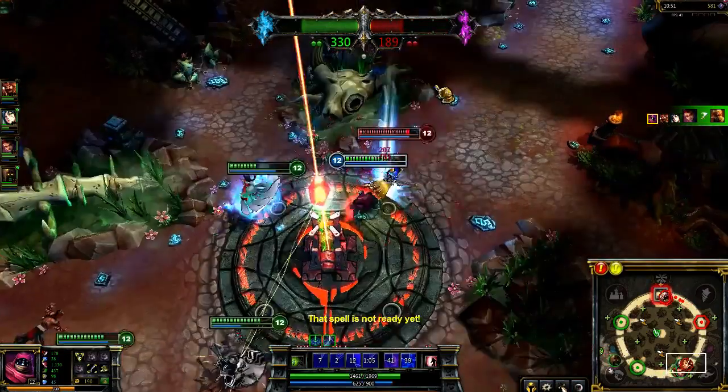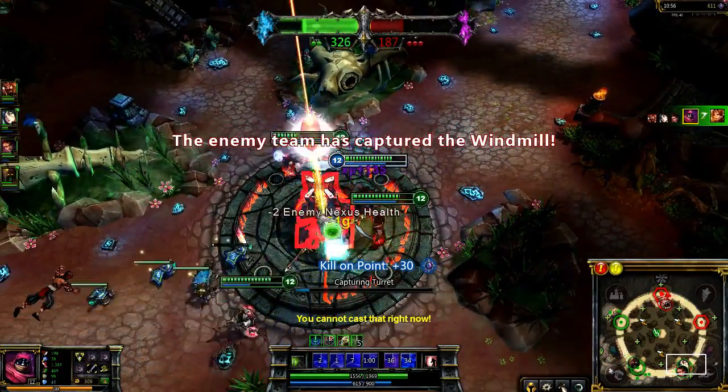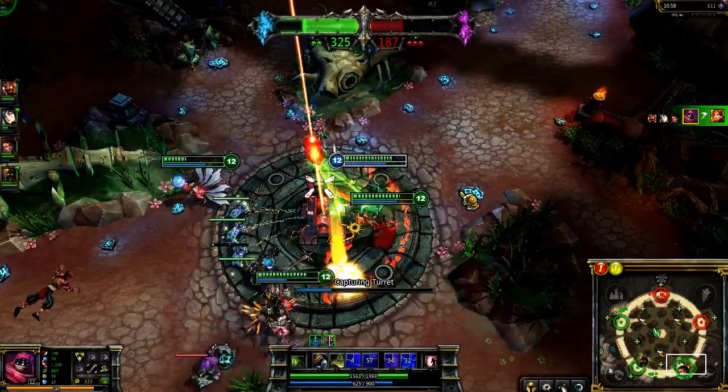My aggression pushes her away while Karma starts to capture. Leona turns to interrupt Karma, but simply turns into an easy kill, giving us clean control over the point.